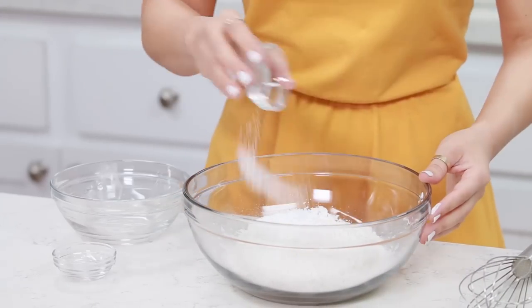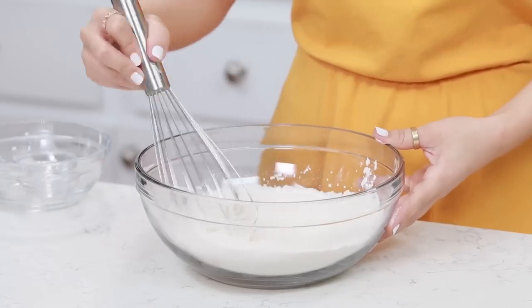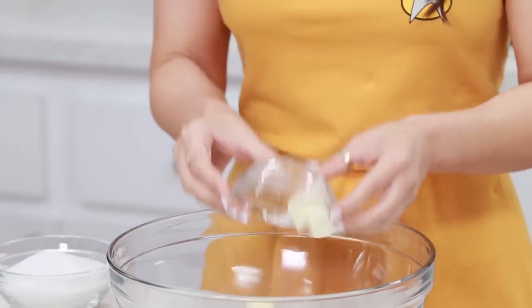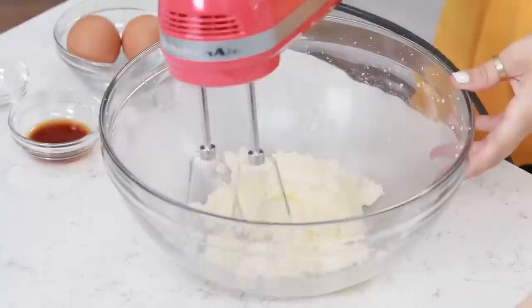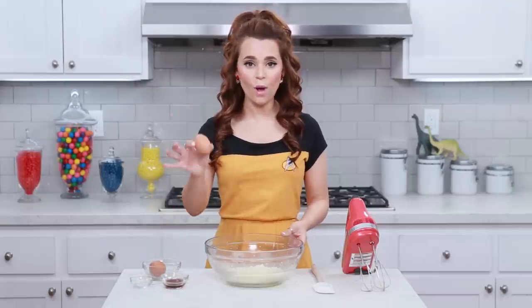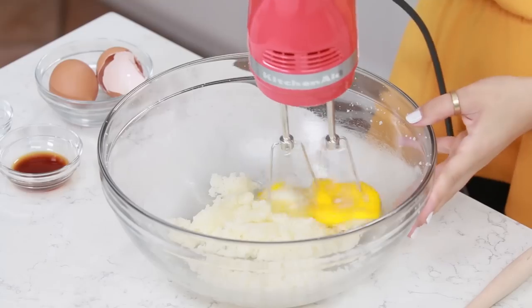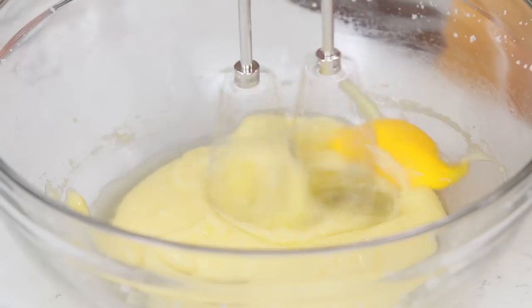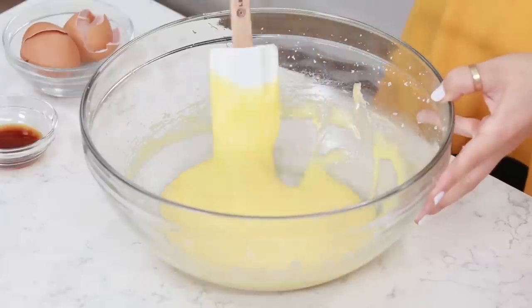I've got 3 cupcake trays and a bunch of black cupcake liners. Now let's put it all together! The first thing that we're gonna do is whisk together our dry ingredients in this bowl until it's well combined. We're gonna add our flour, baking powder, and salt, and whisk together. I just placed my dry ingredients off to the side and now I'm gonna cream together my butter and sugar. I'm gonna use a hand mixer, mix it together until it's light and fluffy. We're gonna add our eggs first, 1 at a time — add the egg, mix it up, scrape the bowl down with your spatula, and then add your 2nd egg, mix it up and scrape down.